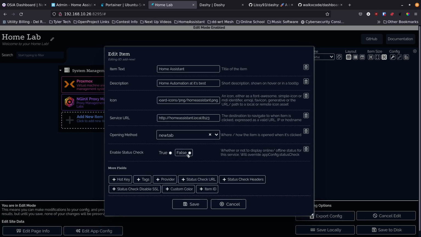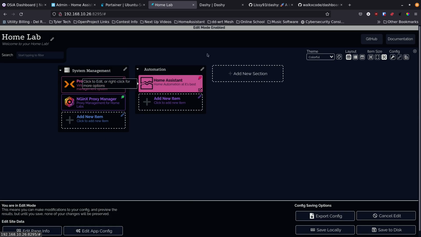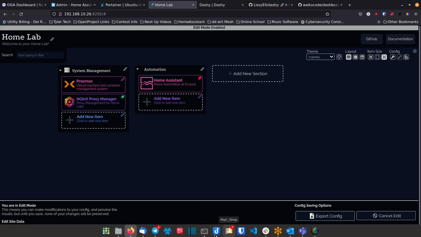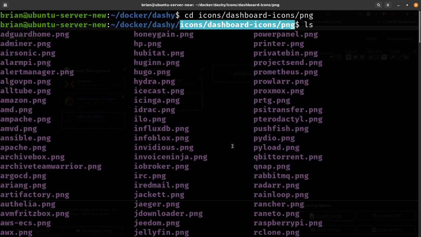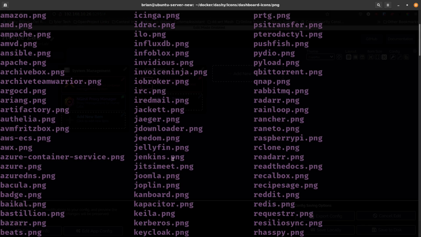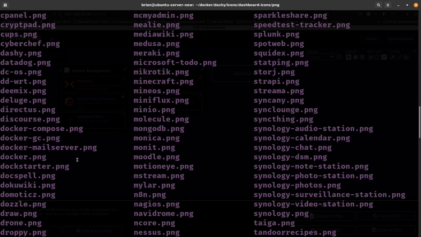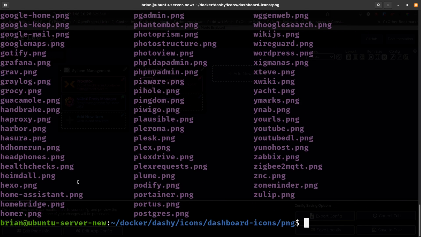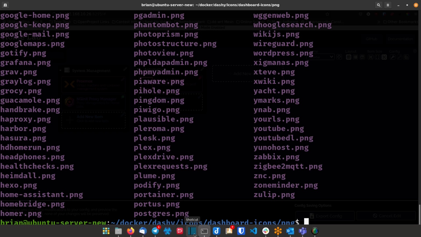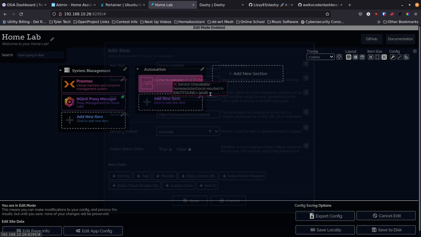And we can enable the status check. It didn't like that for that. I should have looked at what it was called. Let's see. Let's go find H. Looks like H is at the bottom of the first column here. Oh no, oh yeah, home dash assistant. Home dash assistant. That's where I messed up. But that's okay. We can fix it. And we can fix it in the UI.